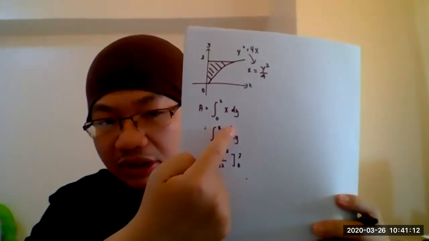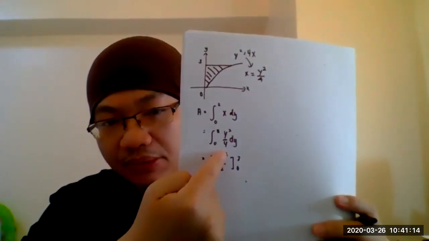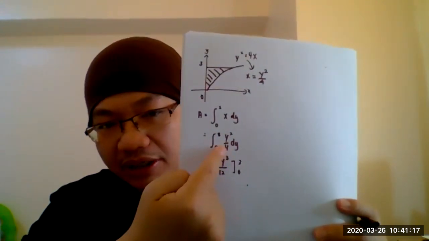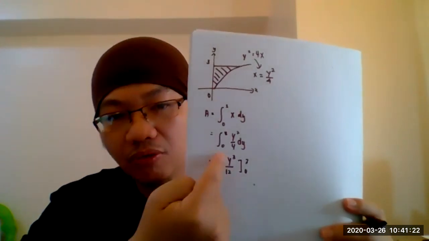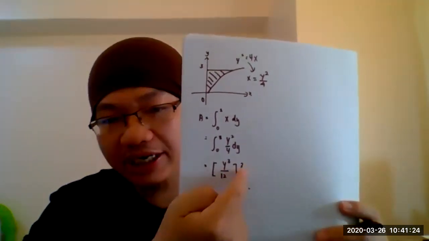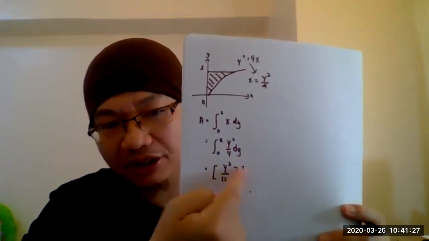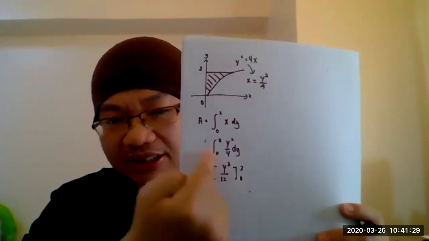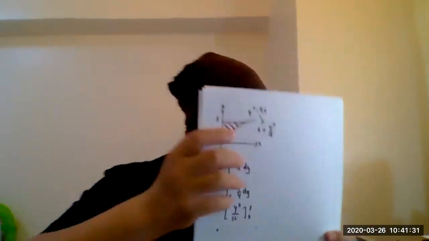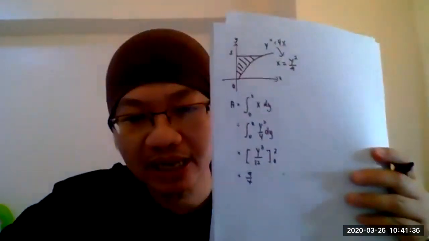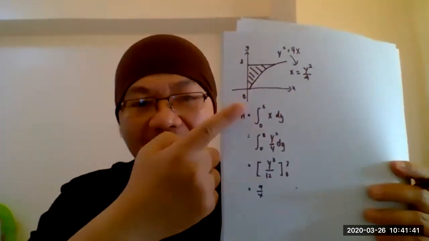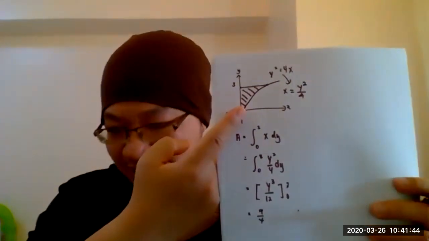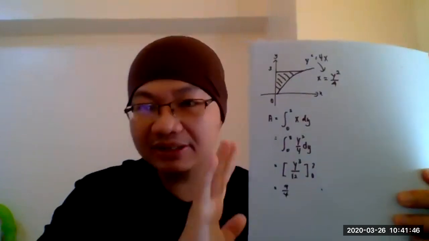So y squared, plus 1 becomes cube, and then that 3 we just bring down here, and 3 meets with 4, it becomes times, so that's why it becomes 12. So y cubed over 12 and 0 to 3 the limit. So just do the normal substitution. Substitute 3 first, and then minus substitute 0, and then the answer is 9/4. So that's how you solve the problem if the soalan is against the y-axis. Okay, everyone, tak ada masalah ya.